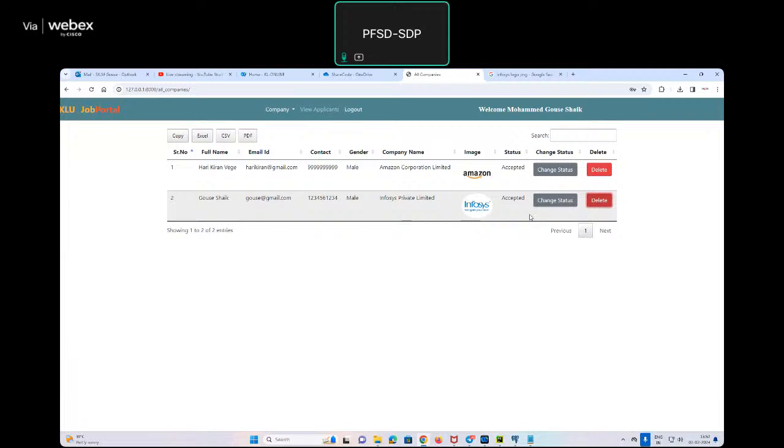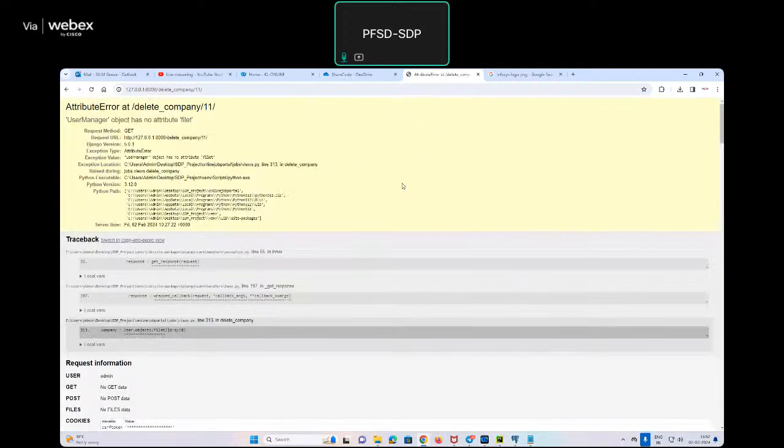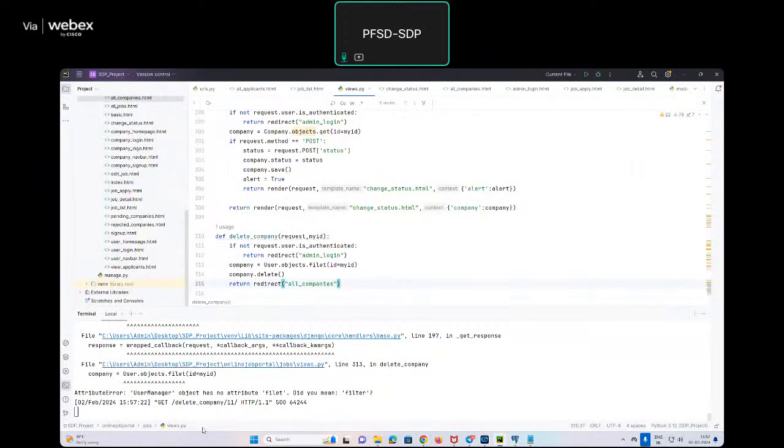That's why I don't want to delete. But here, delete company 11, why am I getting an error? Because I spelled filter wrong. Filter.